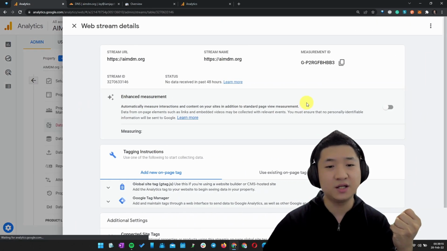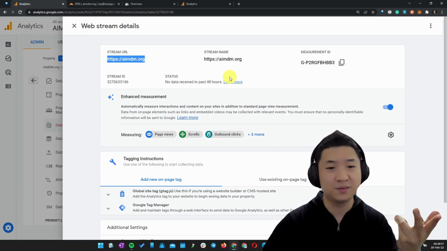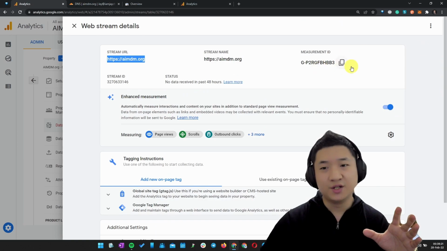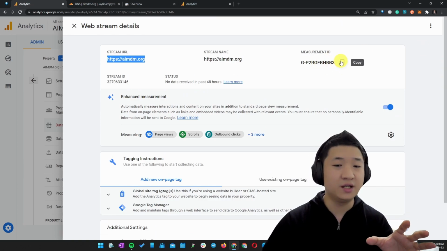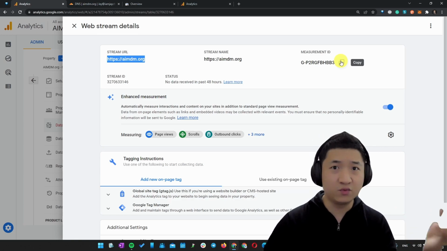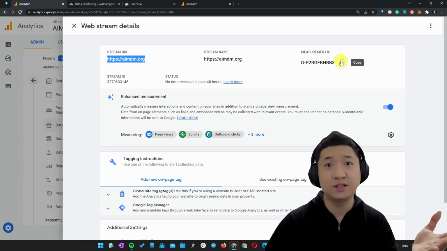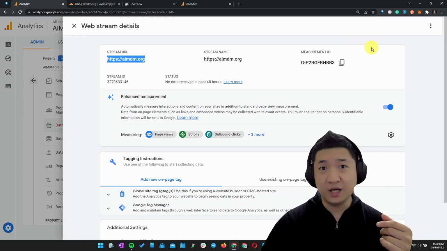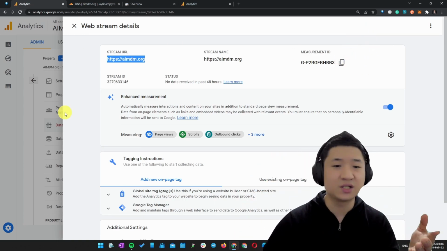So the next thing is, I already set up this property and so on, right? And of course, you can easily use the measurement ID to plug it back into your websites. For example, in WordPress, there are plenty of plugins that support the Google Analytics measurement ID that you can integrate just like that.